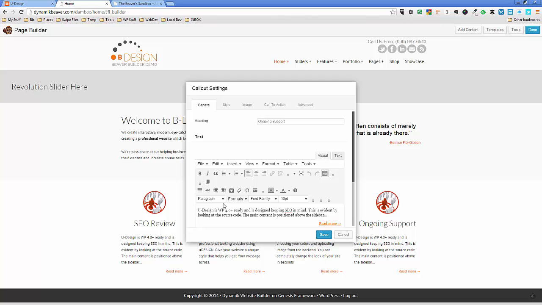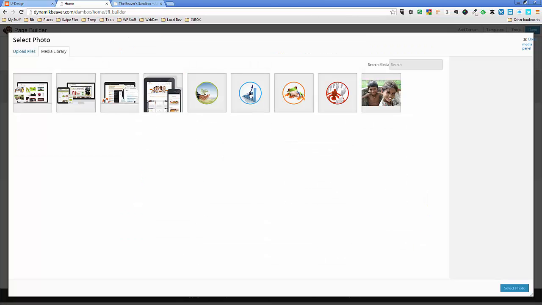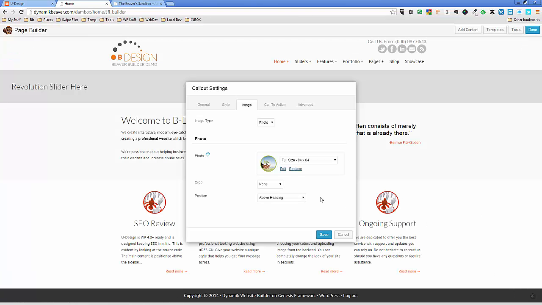I'll take that as it is, and I'll do the same thing here to keep the styling. So that's a W. We'll change that. Everything's good there. All I've got to do now is change the image. We'll go to replace. It was the green one, which is the last one. We'll select that photo, save it.